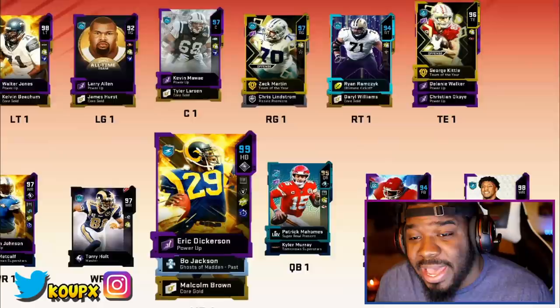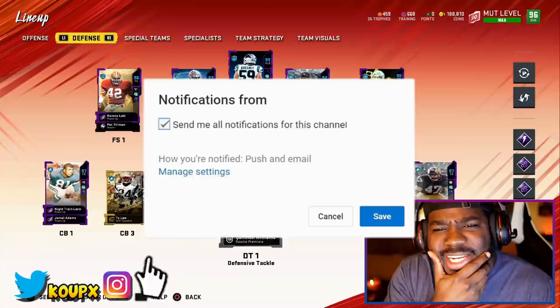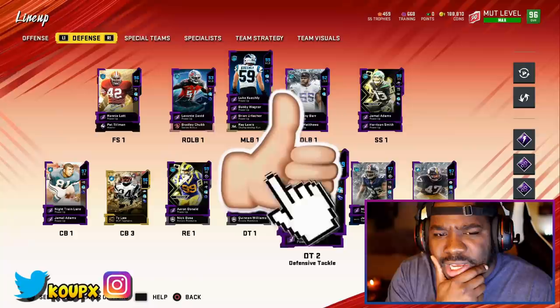This is my first time using a 99 running back in this game, so I'm just excited. I want to see how it goes, right? This is the defense, for anybody who's wondering. Did we change anything on defense? I don't think we did. I think everything is pretty much still the same for the most part. So yeah, these are the guys that we're taking into this game today.